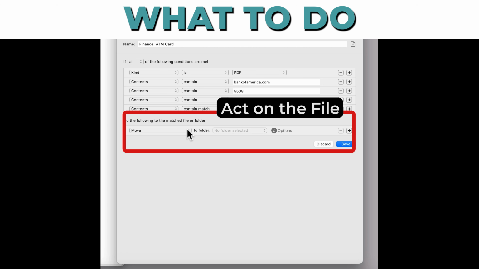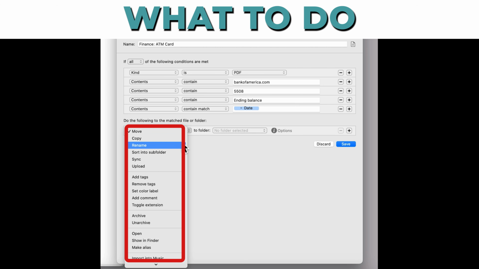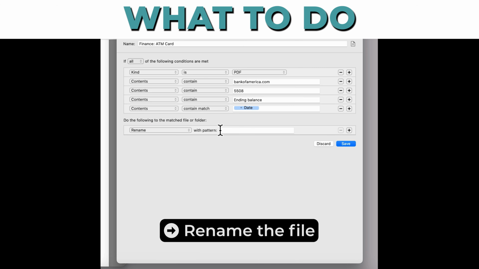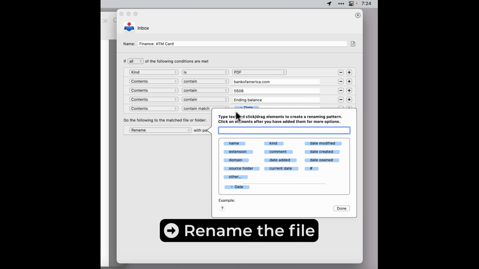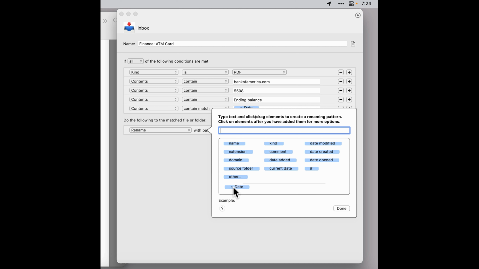Once Hazel identifies the file, it's then going to follow our instructions on what to do with the file. In this case, I want Hazel to rename my file because I always want it named consistently. So we're going to use that date that we had Hazel find in the criteria, and that's going to be the start of our file. I find that's a great way of organizing files. Then I have the file name, and then I always add the extension, which in these cases is going to be PDF, but Hazel will just put that right in.